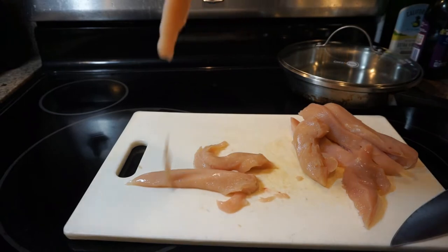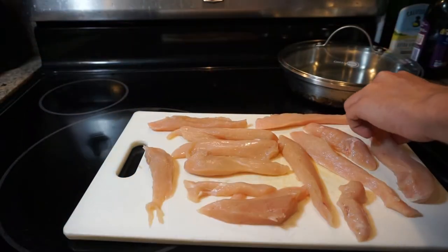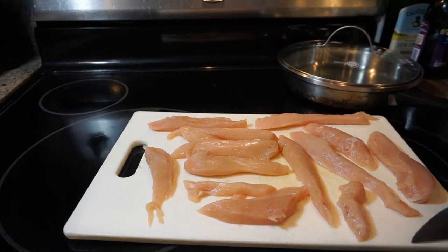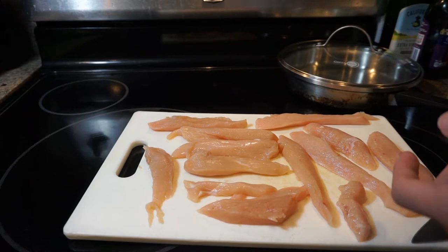you're going to lay them out once again. Yeah, so we're going to lay them out just like that. I'm going to bring some pepper first. It says just use a fourth of a teaspoon of pepper. I want to pepper it very lightly. So since I only have a half teaspoon, I'm going to fill it up.